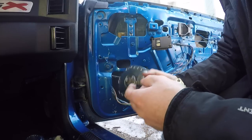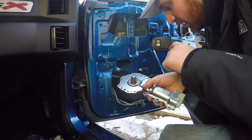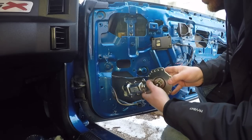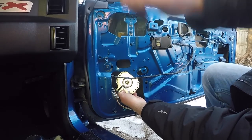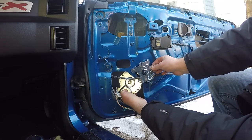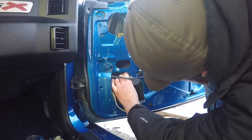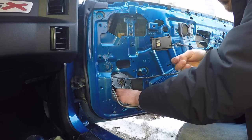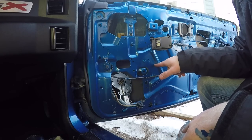Now to get this thing back in, I've got to figure out how I'm going to get to the screw in the back — I'll worry about that later. For now I'm just going to pop this in, get these two lined up, and see how to get to that back one. All you're doing is lining up this little shaft here with the hole. They give you this plate — this is actually what's attached to the regulator that's in there, but you won't need it if you're doing it this way because we are not removing the regulator.